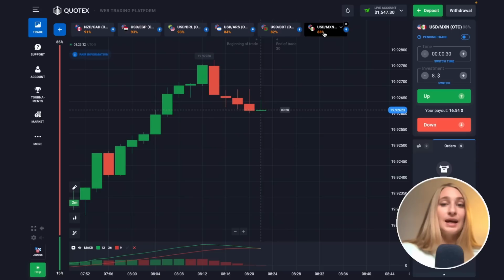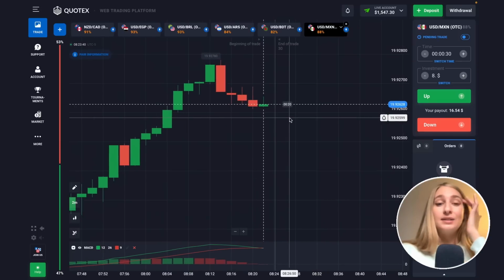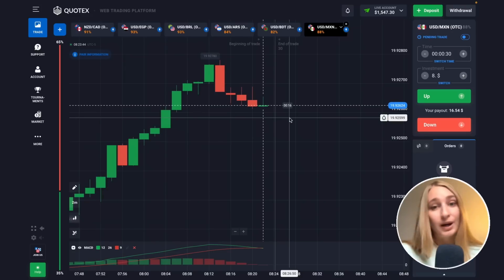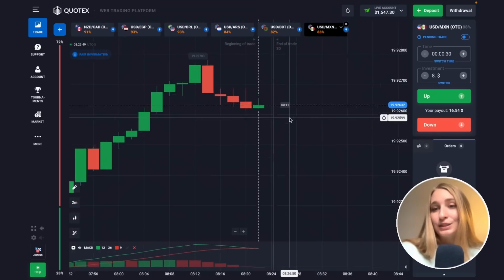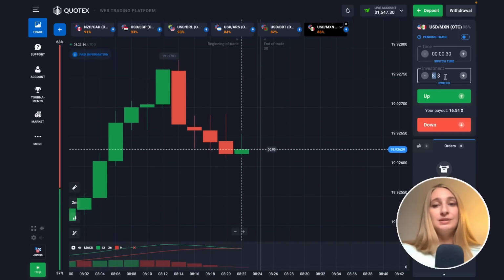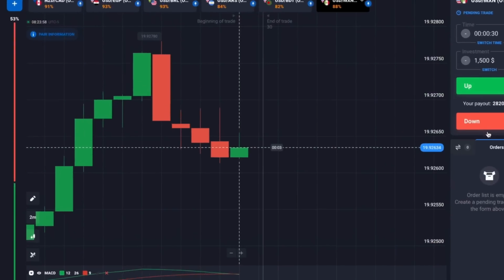Let's have some fun in the next currency pair, the last one, and I will talk about trend confirmation, guys. MACD can also be used to confirm the current trend in the market. If the price is rising and MACD remains above the zero line, it can confirm the uptrend, and let's see how it will work out in this situation. I guess $1,500 in my investment box, and I will check the situation with call option.